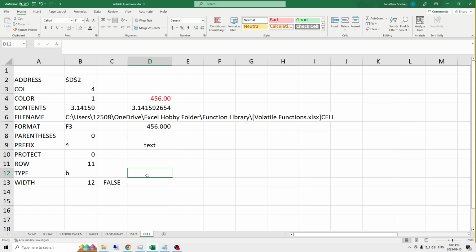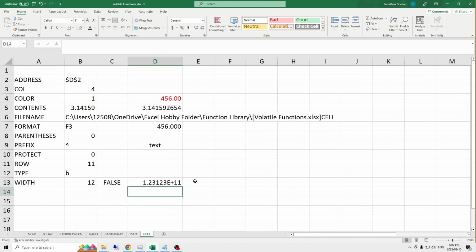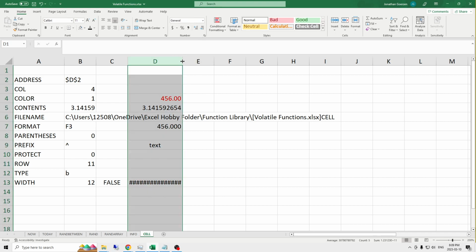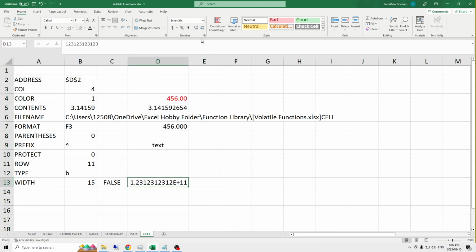Anyway, overload. Width has to do with the number of characters that you can fit into a cell based on the current cell width. Let's see if I can do it this way. Let's see if I can force this to work. No, not really. Change my decimal values. No. It just returns information on the width. And this particular input returns two outputs. It returns, I think, the rounded off to the nearest integer width of the cell.